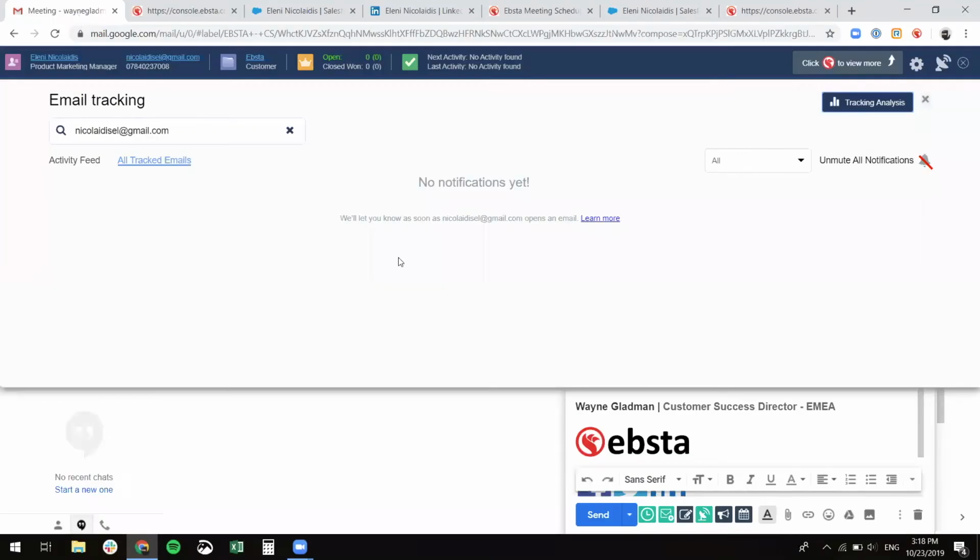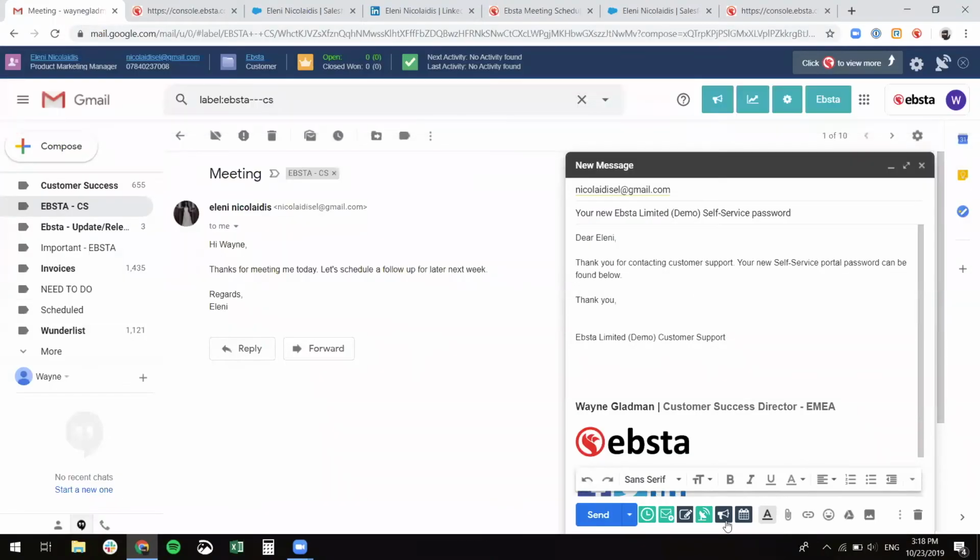Going back to the inbox here, the next thing we have is email cadences, right? That's this megaphone icon right here. What email cadences are designed to do is get a response, right? That is the main goal of an email cadence. So it's in no way similar to a marketing campaign or something like that. These are emails that are going to be coming directly from your inbox. You're going to look in your sent folder and they're going to be individual emails sent out, right?